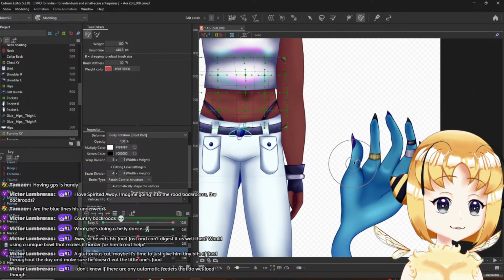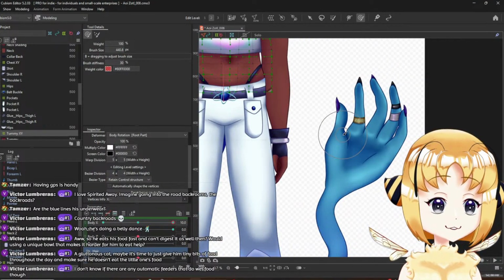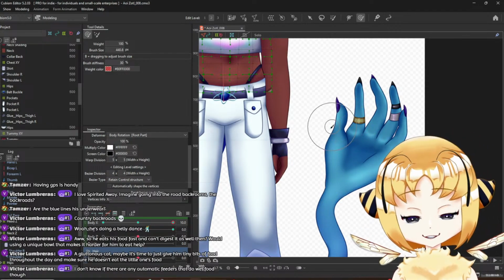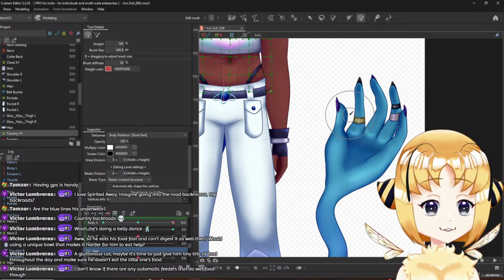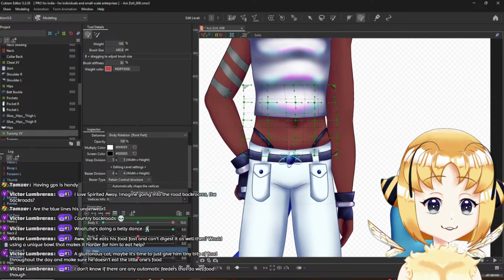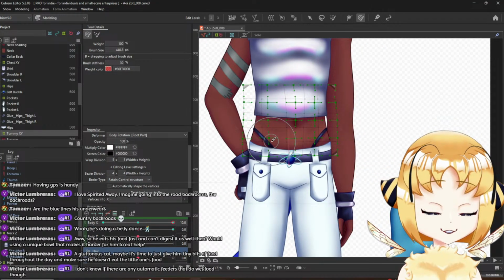I've also been thinking about his tail, his hand on his tail. I've been getting inspired by other Live2D riggers, and I kind of want to make his fingers grip a little bit. Maybe it's like a toggle or something. I don't know.